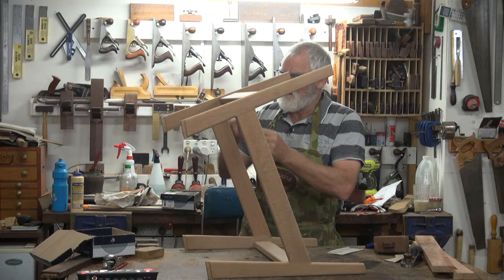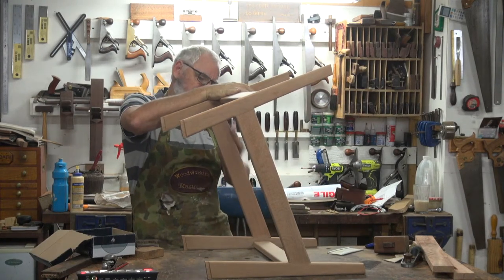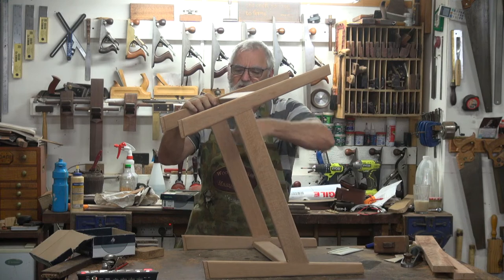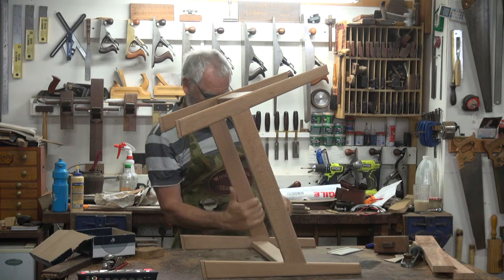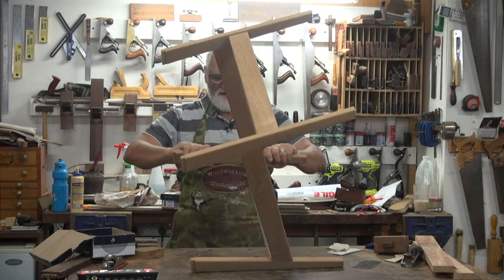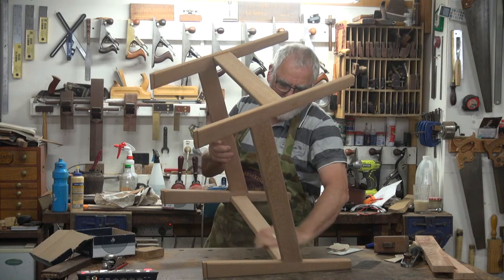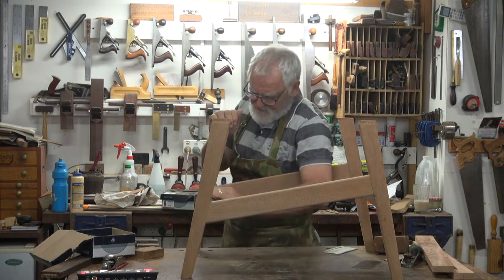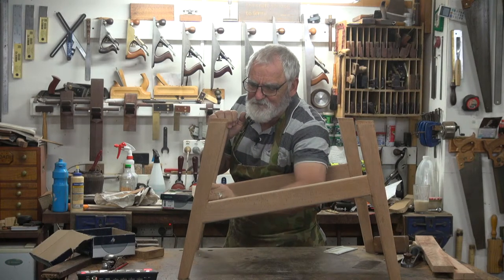I've got to route the arms too, but I'll do that with a hand router. Not on. So everything's good. I tell you, this takes me back to the 70s doing this. Not that I was doing this in the 70s. This is the furniture of the 70s. I think I might have said in the last stream.